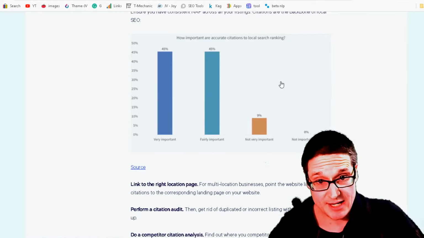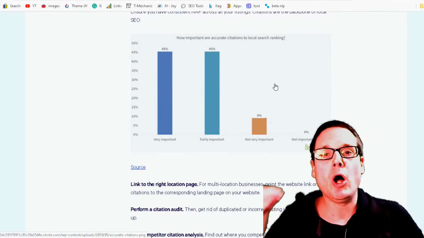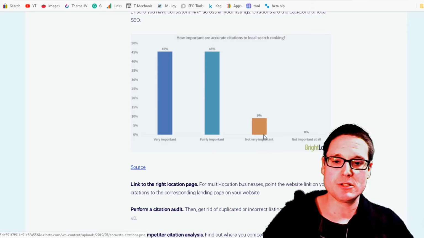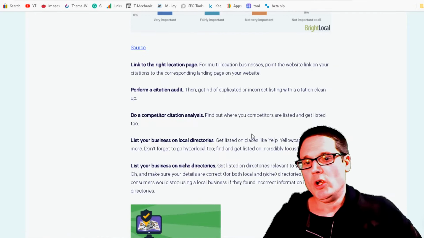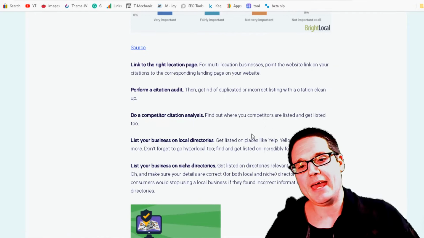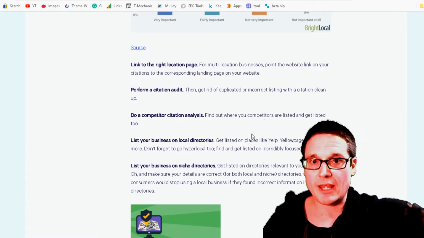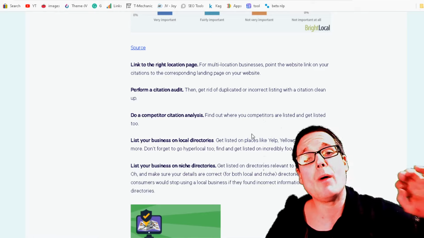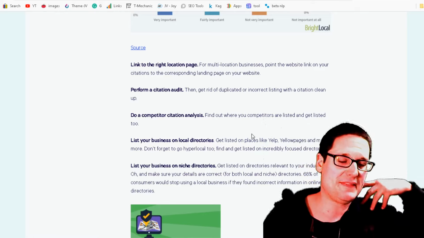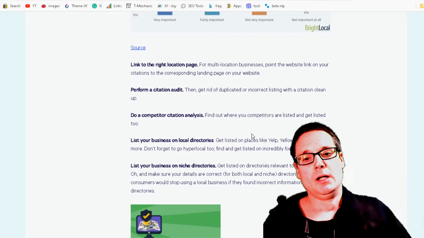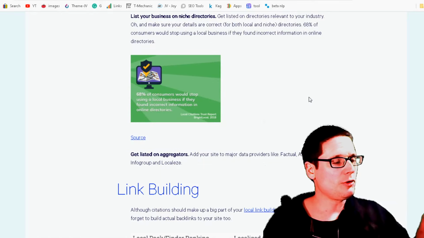Citations, we talked about citations. Build out the top 100. See where your competition is building them from. Build those. Steer clear of directories if you can. But if Google's favoring particular types of citations or links, then that's what you need to go and build. However, be very careful about the anchors that are coming back to you, and I would be careful about the amount.